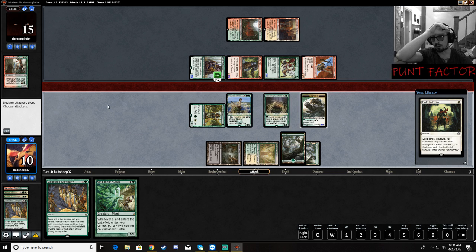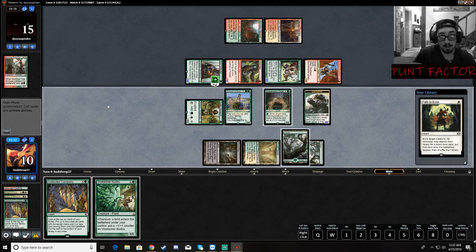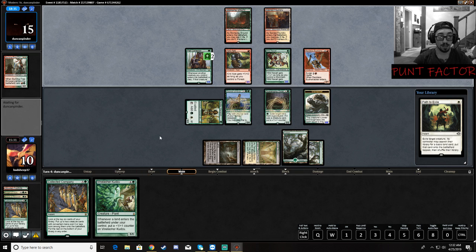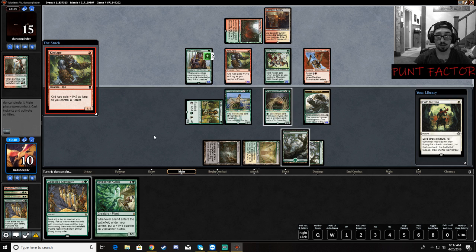So do we get in for 4 here? He has 1 card in hand. If he swings in, we can profitably block. Do I chip in? You know what? I think I would rather just hold off because he has one card in hand. We have multiple plays here. Okay.